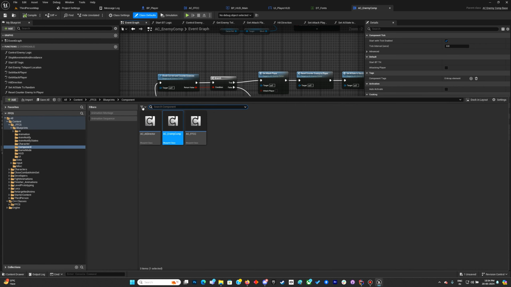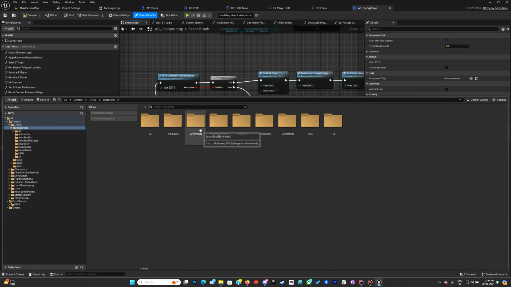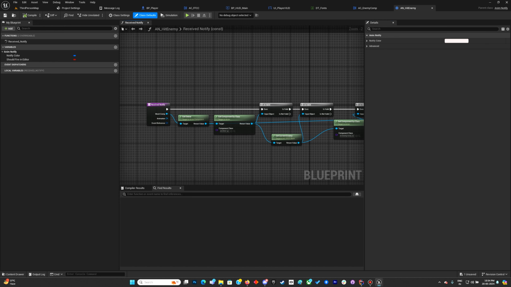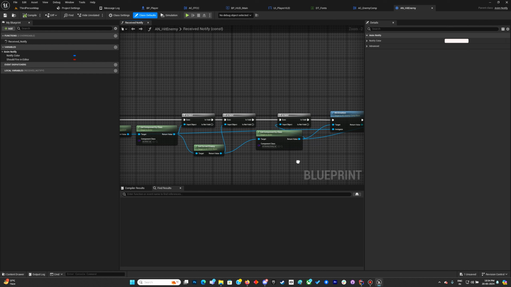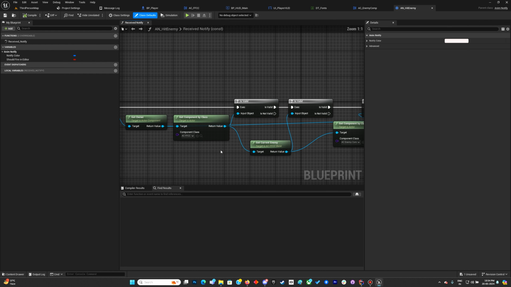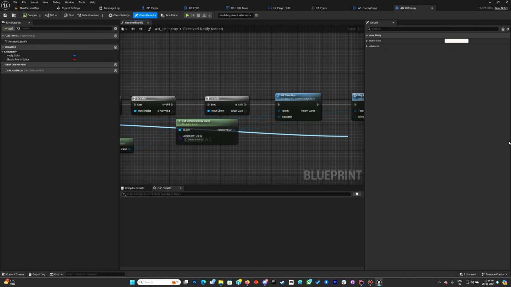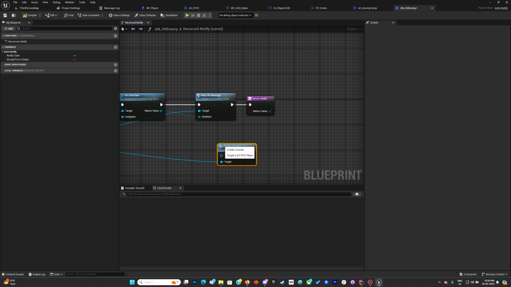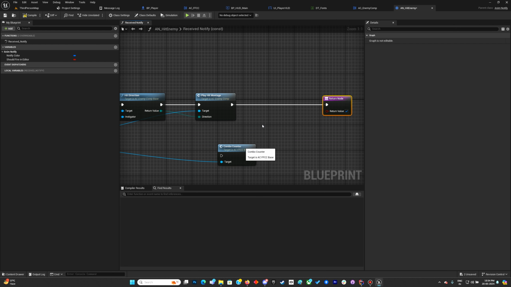Actually, let's see, what do we have? We also have the notify hit enemy. Yeah, we can actually add it over here, the combo counter, on the hit itself.